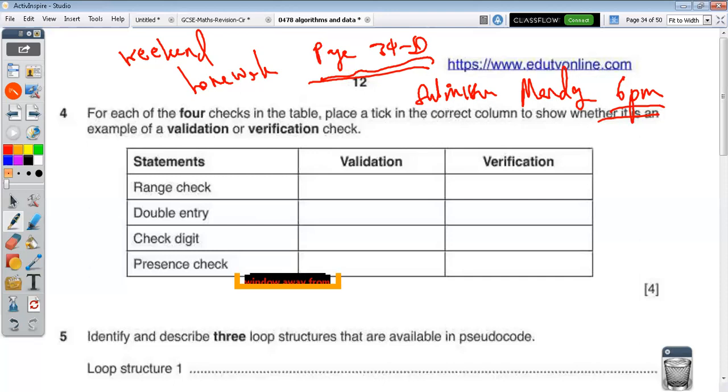Memory and storage devices. Operating systems, mainly the functions, different operating systems. High level and low level languages, we looked at translators, compilers last time, and interpreters. Then computer security, we're looking at viruses and things like that. And computer ethics. So it's not a very long syllabus. I also sent you a YouTube link with videos for every topic. You can make reference to that, because things are well explained, and you need to do well in your theory paper.